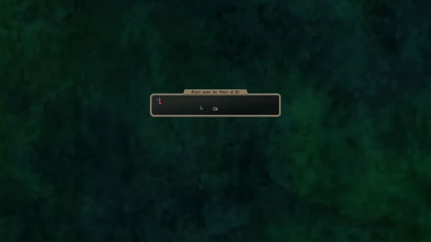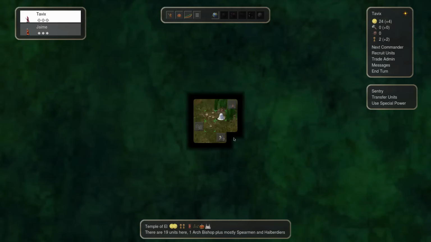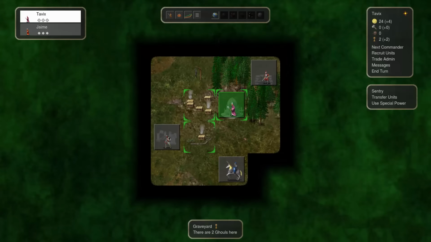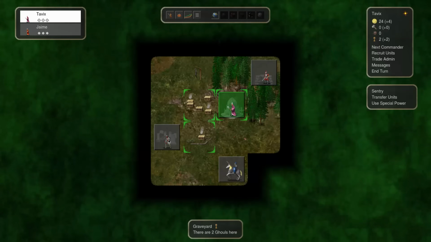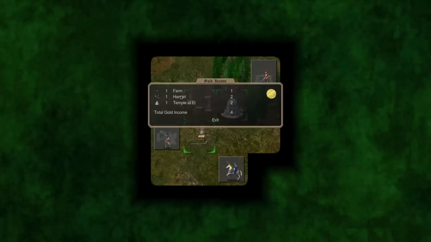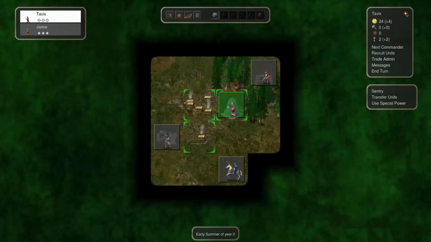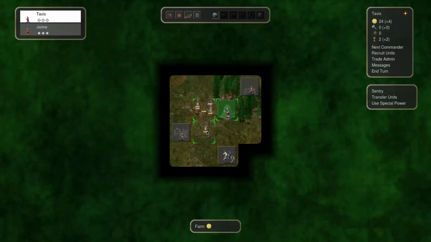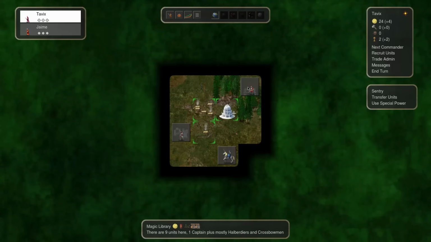Okay. Look at this guy. Cool name like Tevix. Alright, here we go. We got a graveyard where there's a relic guarded by 2 ghouls. Now that means the relic is an income. So we would start getting 3 relic per turn. And once again, you know what? It's early summer. Is it possible that the farm only provides gold during certain specific seasons?